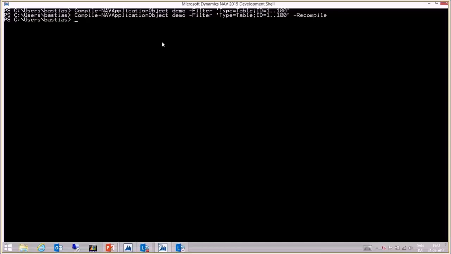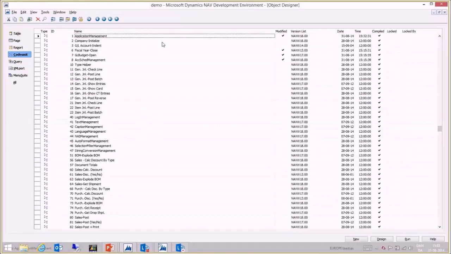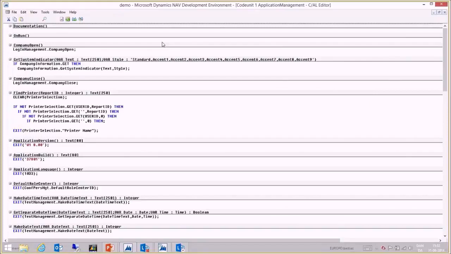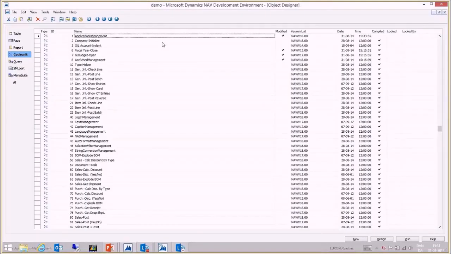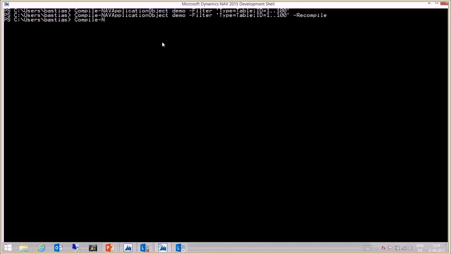As a next example, we will look at what the output looks like when a compilation error occurs. For this, I will introduce a syntax error in CodeUnit 1. I will save it without compiling. And now, as before, I can compile all the uncompiled objects in the database.